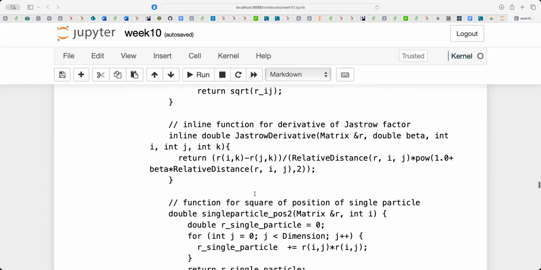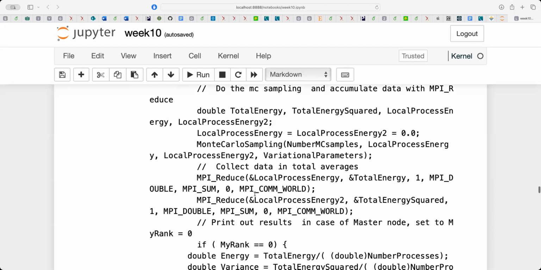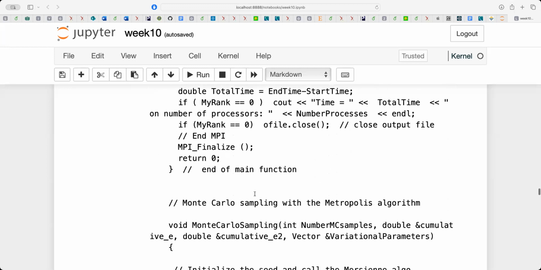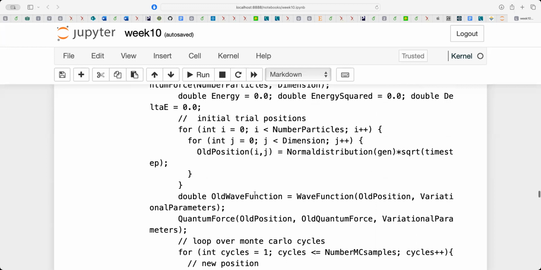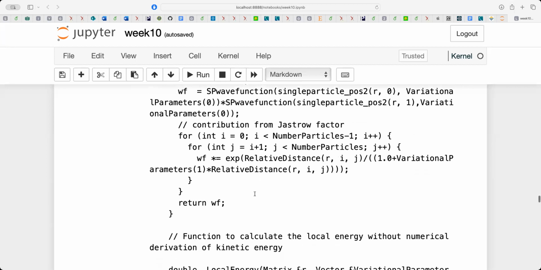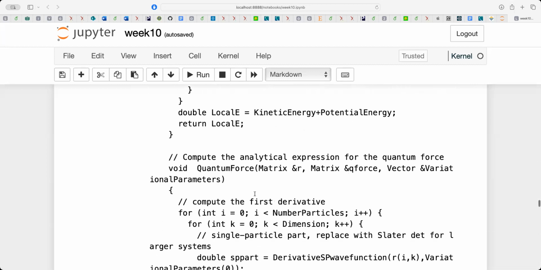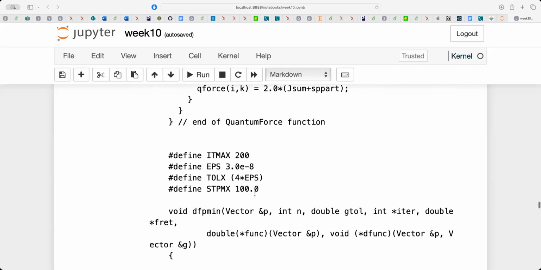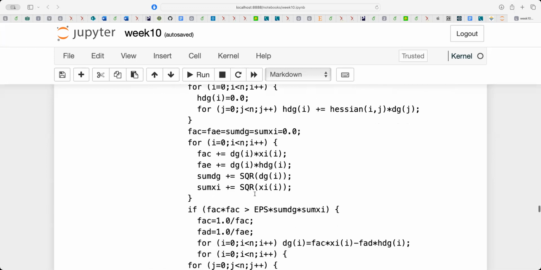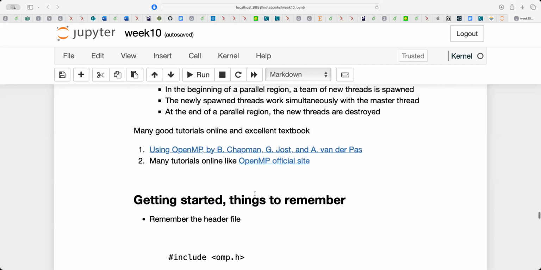Then if we go to the main program, you will find the start of everything, where we just initialize MPI, etc. I'm not going to go through that one because this is a lengthier program. It just contains everything which you would need.